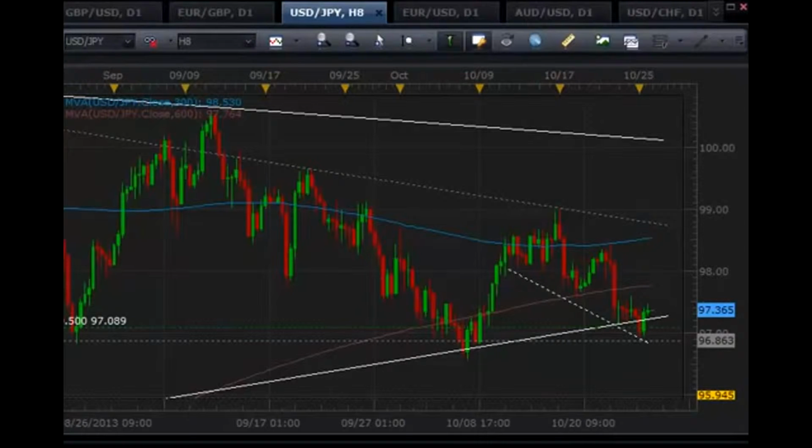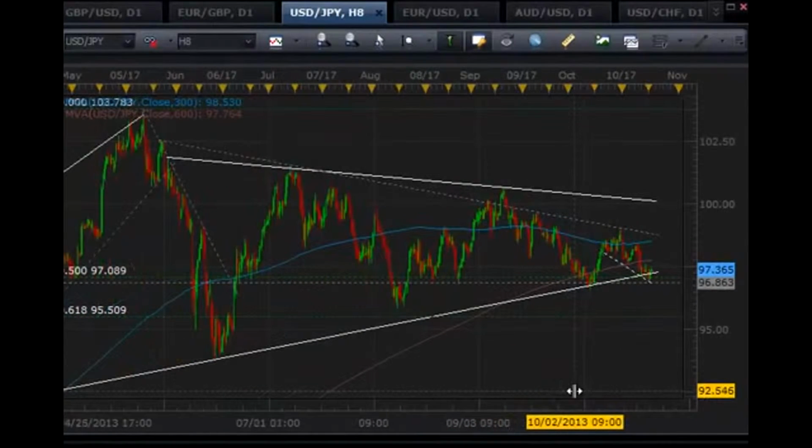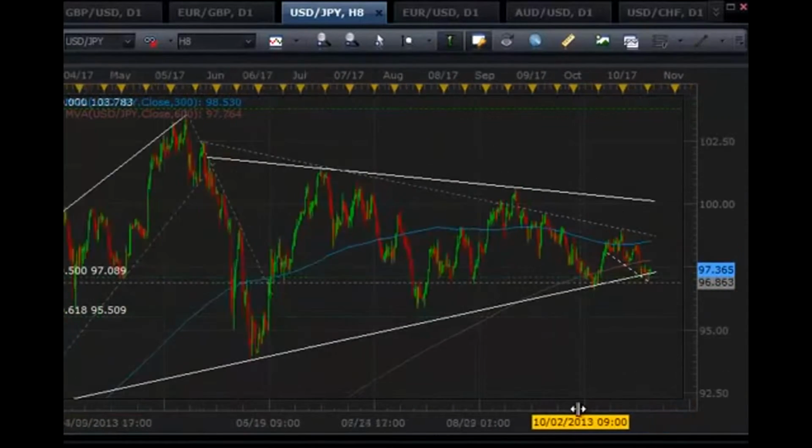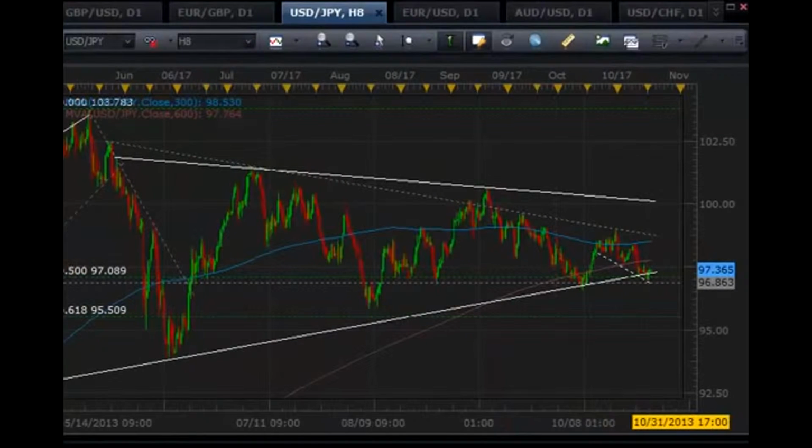Now, given the importance of this level, looking at the influence of this trend line over the past, this trend line has been developing since the beginning of the year, a break to the downside would be a very substantial move for this market. It would suggest that we are making very significant strides towards a much deeper change in momentum. In other words, we would be looking at a very sizable potential bear trend.